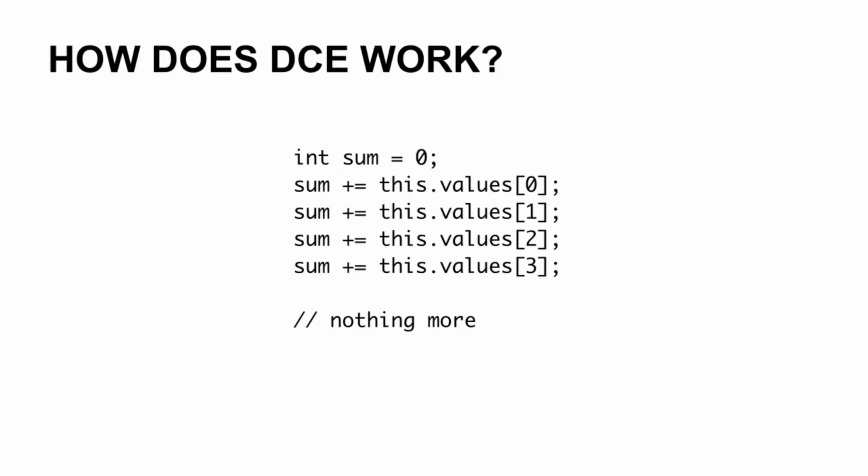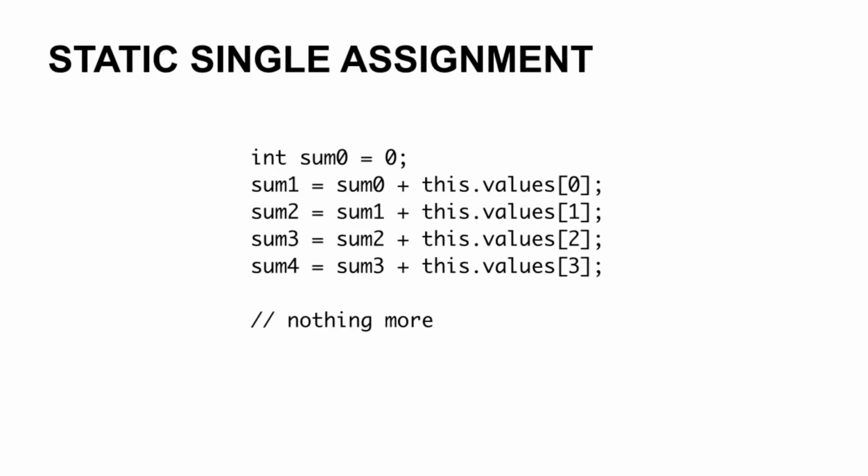Let's think about the Java equivalent of the loop unroll code for a moment. It would be something like this. Here I'm assuming an array of size 4, but obviously we could go higher. So we have sum plus equals values 0, 1, 2, and 3. And then there's nothing after that. The way the compiler approaches this is to actually version the sum variable to make Java code that looks like this: sum1 equals sum0, sum2 equals sum1, and so on. And the compiler actually does this.